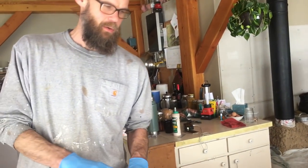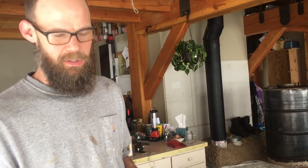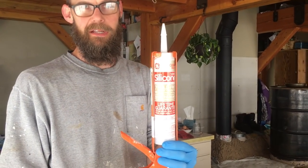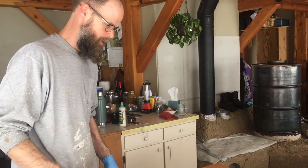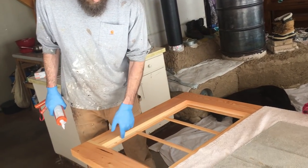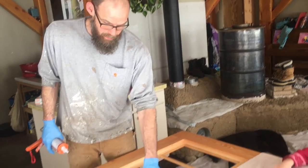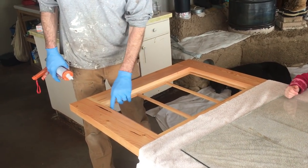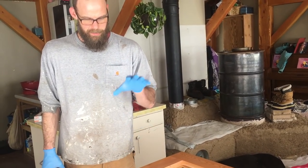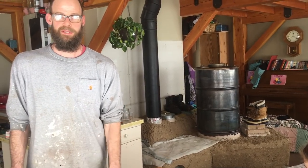So the thing that actually holds the glass in place is silicone. I'm just using anything that says 100% silicone — that's what you want. So I'm running a thick bead on the inside corner, and that's what seals the outside from the inside. But then also I'll lay a skinny little bead so that the glass can be adhered to that piece of trim that I just permanently installed into the door.